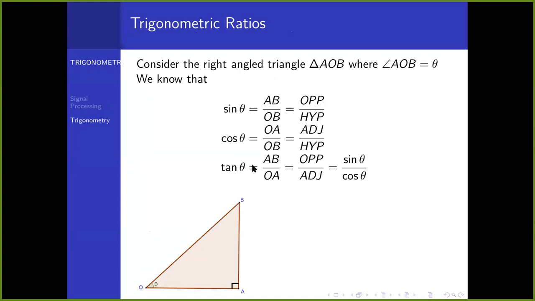So these are the ratios you probably are familiar with. Now, it doesn't really matter the size of this triangle. You can also get another similar triangle, and it will still give you the same ratios. So what we want to do is to work with a triangle where the length of the hypotenuse is equal to 1.